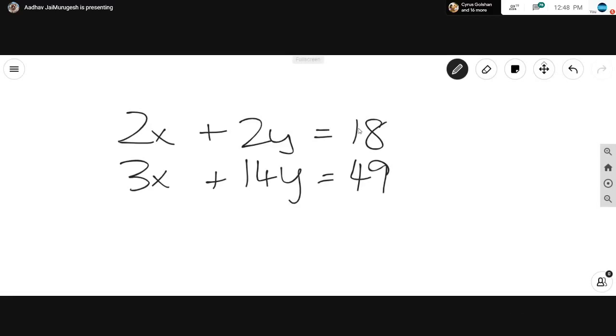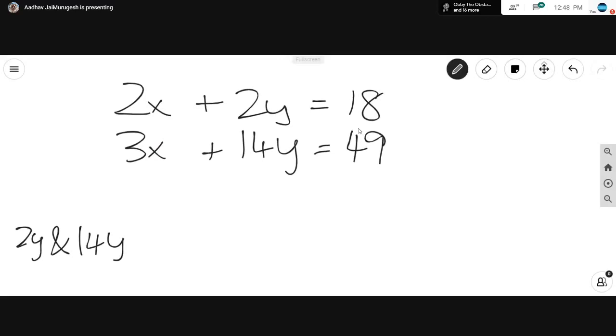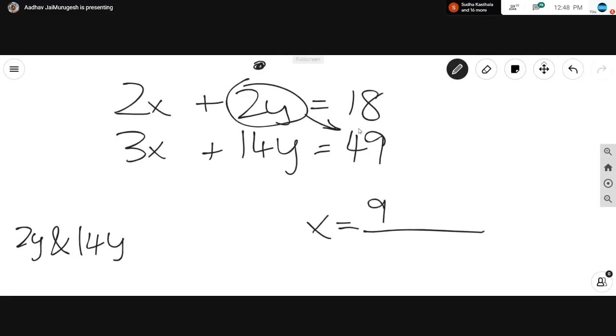Now we'll move on to how to actually solve this. Our main numbers are going to be 2y and... I'm not going to write main number again because you guys are not little kids anymore. You're middle and high schoolers, right? So, let's do it. First take the top number and multiply that by 49, and that would give us an answer of 98. Then it would be 3 times 2, which gives us an answer of 6.